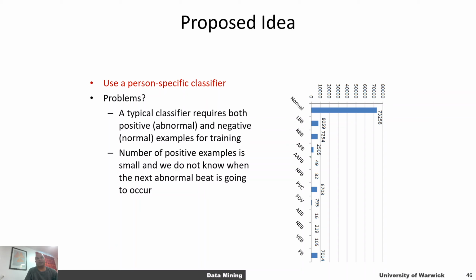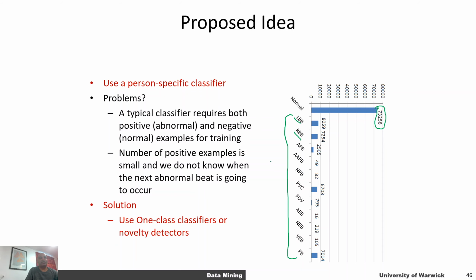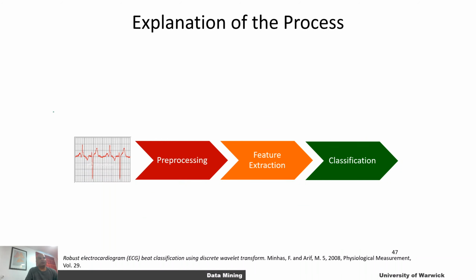In terms of this particular data set, we had about 73,000 normal beats from different individuals. And then we had a bunch of different types of abnormal beats. So these are different types of abnormalities, whether there is a blockage in the left part or the right part or so on. Okay, so we had different types of abnormal beats. And what we wanted to see is whether we can use one class classifiers and how these perform. So we did some pre-processing, we extracted some features, and then gave them to a classifier. Remember, in this problem, the example is a single beat.